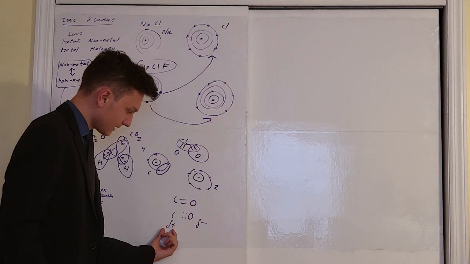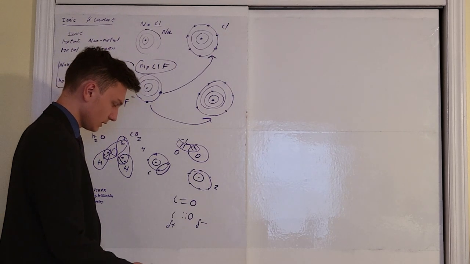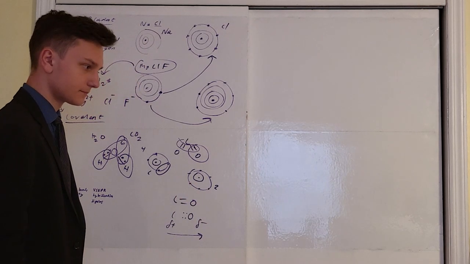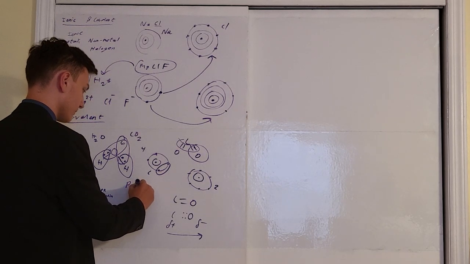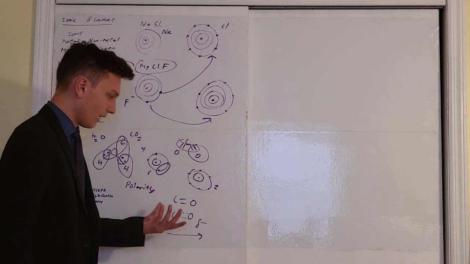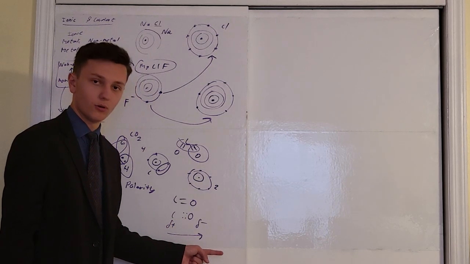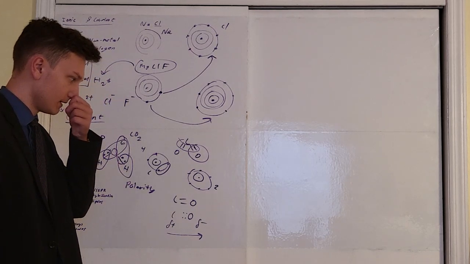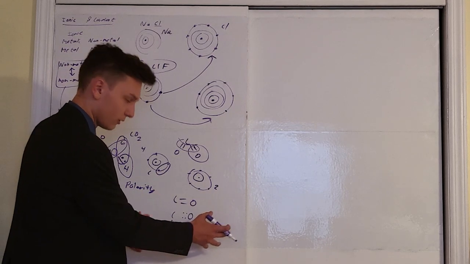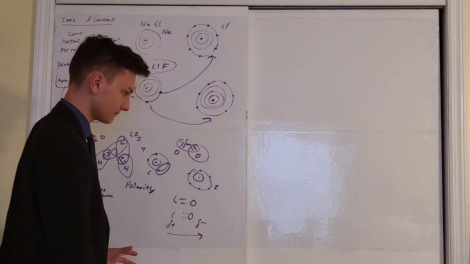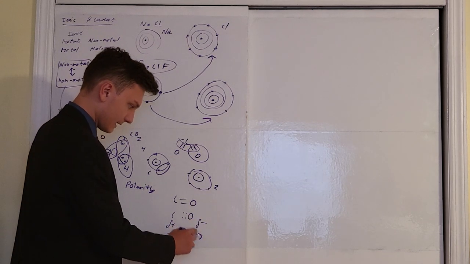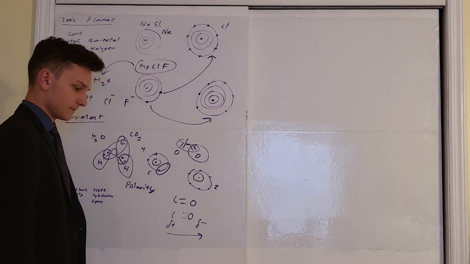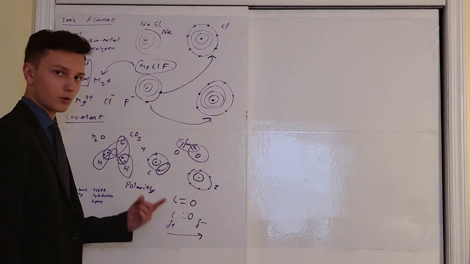So, because this has a partial positive charge and this has a partial negative charge, we can say that there exists a dipole, a gradient of charge between these two atoms, okay? And this brings us to the discussion of polarity. A bond is a polar bond if it develops a dipole. Again, a dipole is when one atom incurs a partial negative and the other atom incurs a partial positive. If that happens, you have a polar bond, like the two poles of a magnet. That's exactly what this is like. And as you might predict, the partial negative on this oxygen will want to associate with another positive charge because opposites attract. Just like magnets. Okay? So this would be considered a polar bond.